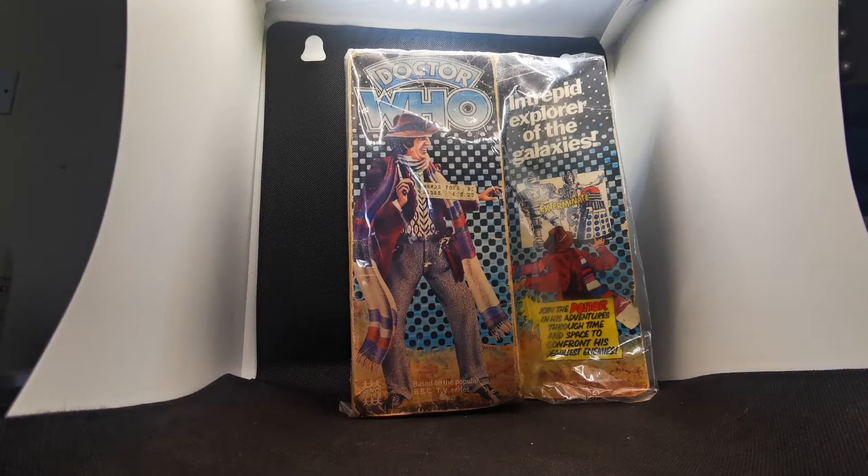This packaging still excites me to this day. I do find it a lot more fun and interesting than the current ones we get — kind of like from B&M — which are rather bland, to say the best. It's just sort of blue and grey and white with that new logo on. Anyway, it says here Doctor Who with a picture of the Fourth Doctor holding a Sonic. I bought this in a shop called Hardy's Toys and it cost me the grand price of £5.25. They tend to go for a lot more now on eBay.